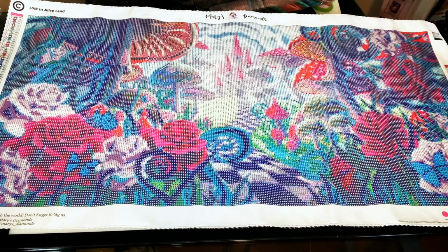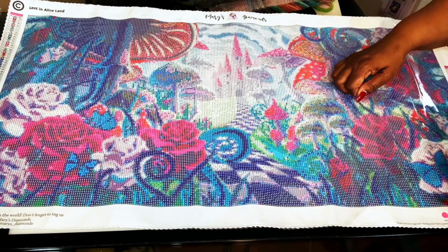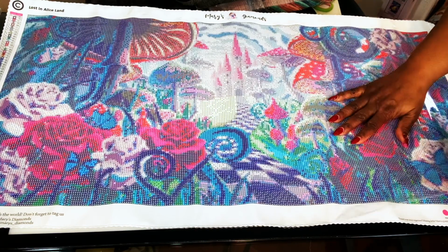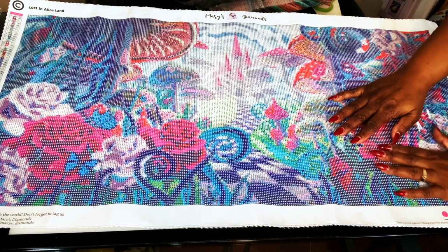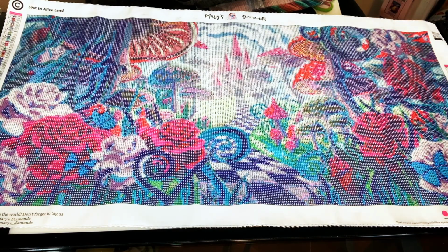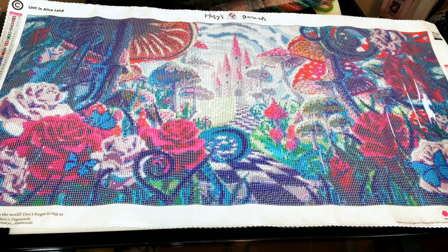Let me put this away. I'm gonna just test it really quickly. And I hope you guys can see. It is very sticky. It is very sticky and I can see it. So I'm gonna put that down so I don't ruin it. I think it's pretty. And with the round paintings, it's kind of hard to see the image. I will insert a picture so you can see what I'm talking about. But when you have the round drills, it's a little bit hard to see what the image is really gonna look like versus the square drill, and that's just with the rendering, but this looks good.